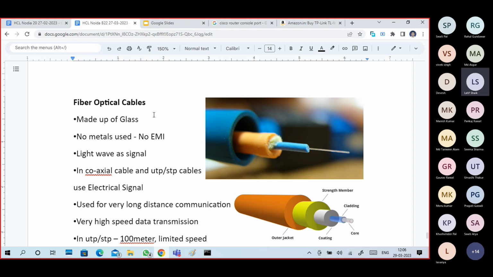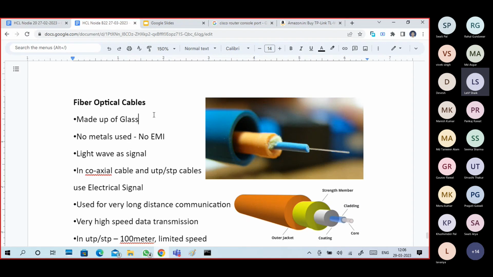Coaxial cables and UTP STP cables, which means twisted pair cables, use copper. Copper is a very good conductor of electricity, right? A good conductor of electricity, and also of electromagnetic interference. Okay, so it's a metal and it costs more. Fiber optic cables are made of glass.